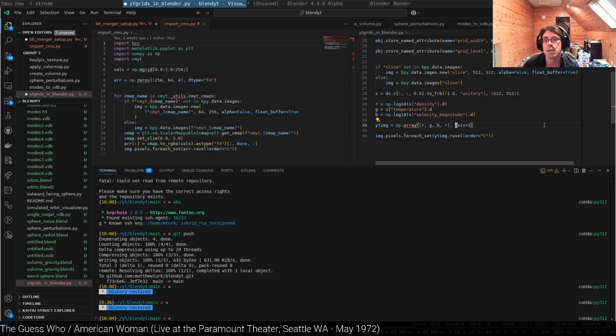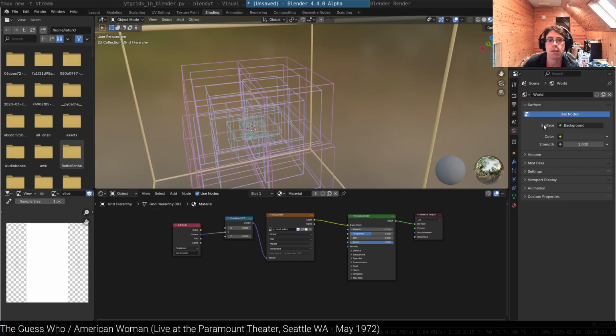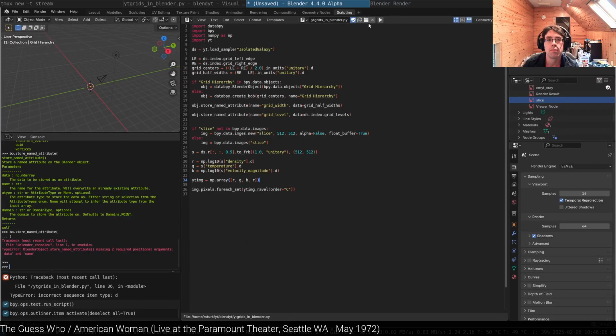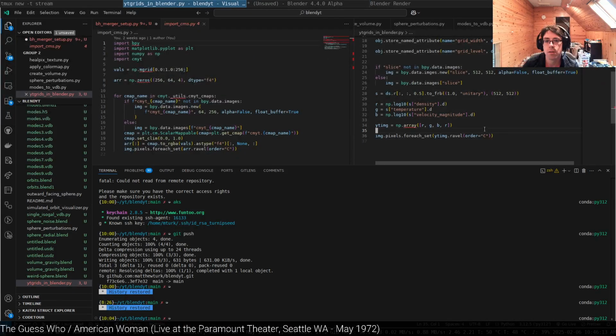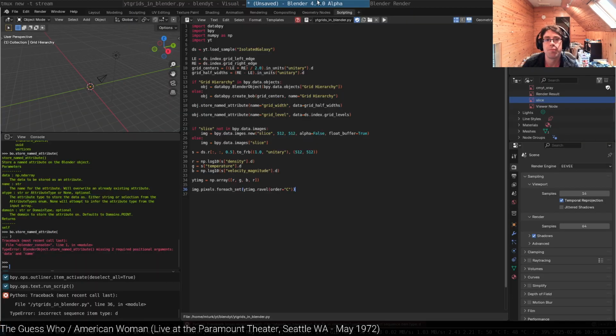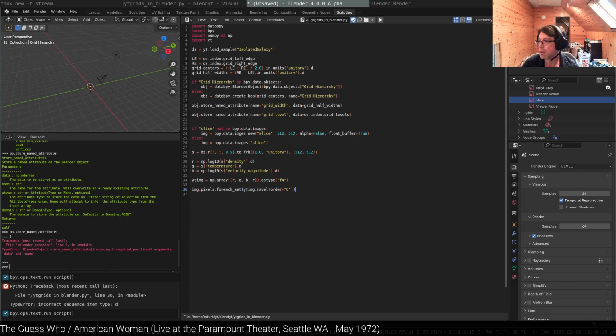I think if I do this, oh right, I gotta add the float. Okay. Alright, so that loaded it.